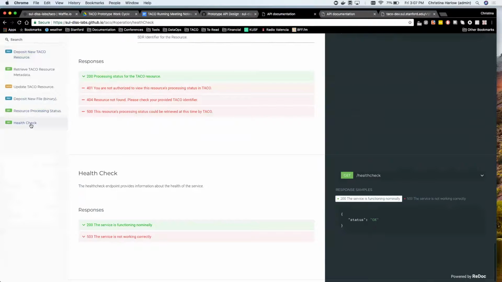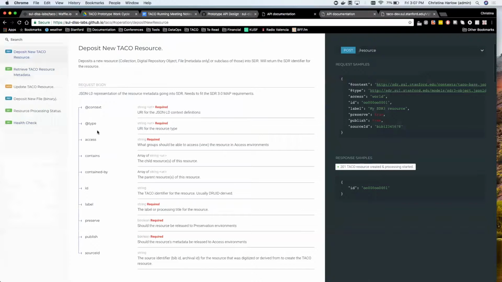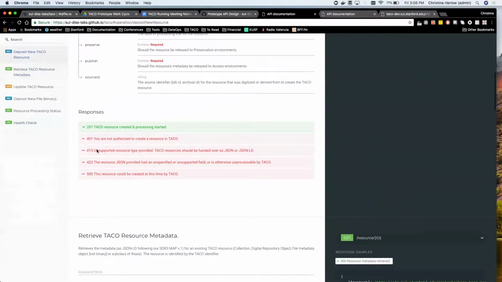We've added a health check, which we'll see later, just to be able to stub out some needs for our deployment purposes. And I would also mention we've tried to add more explicit exception responses. So before we just had 200 okay for most of them. We've switched some of the 200s to 200s and 201s, given that we are creating resources in some of these, and tried to expand other routes for failed requests.